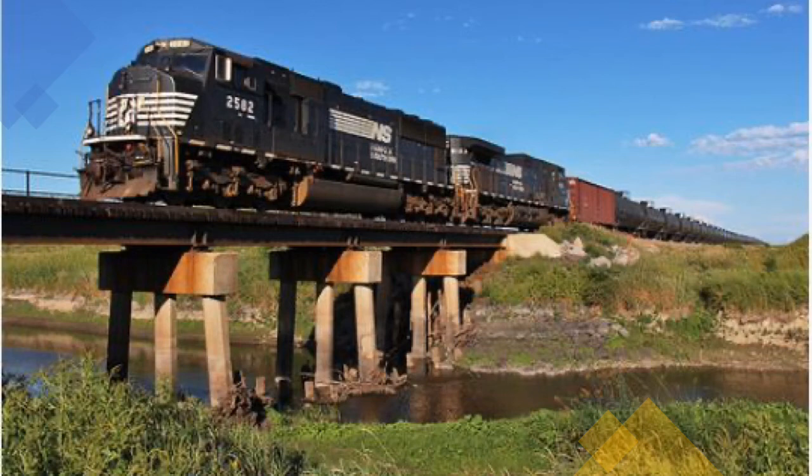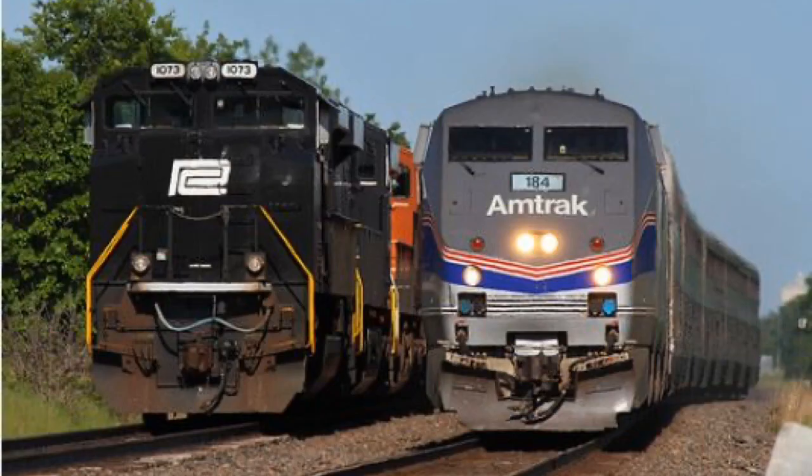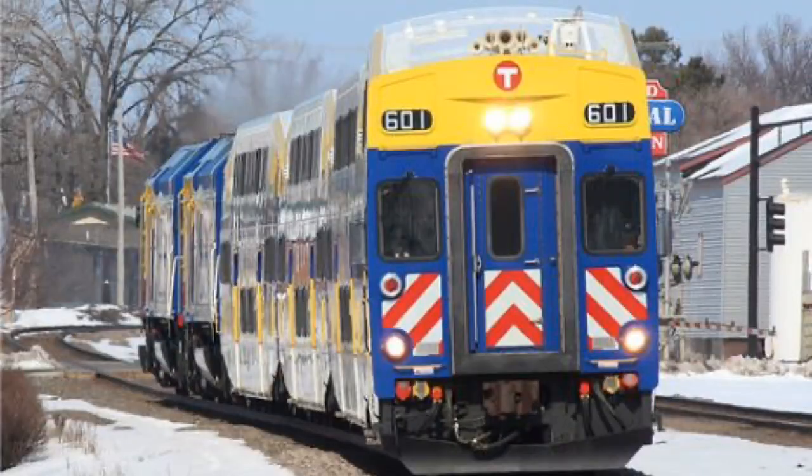Puff, puff, chug, chug, went the little engine. "I think I can. I think I can," she said. Slowly, slowly, the train started to move. The dolls and toys began to smile and clap. Puff, puff, chug, chug. Up the mountain went the little blue engine. And all the time she kept saying, "I think I can, I think I can."